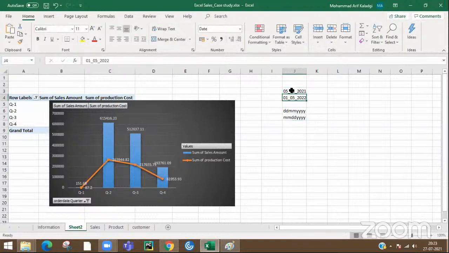But underscore, hyphen, see, if I insert hyphen or forward slash, or if I use backward slash here and hit enter, see what will happen. Backward slash only it is converting. And now let me type 05 hyphen 01 hyphen 2021 and see. This is also a date and this is also a date. Now what's the difference in this and this? So you are asking how can I convert this and this?